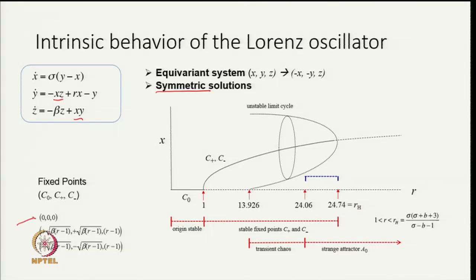I have already pointed out that we have two types of fixed points: the origin and two fixed points because the square root has a plus or minus sign. These will exist only for r bigger than 1. If I were to draw a bifurcation diagram, between r = 0 and r = 1 there is only a single fixed point. At r = 1 you can easily show that this fixed point becomes unstable, but these two fixed points C+ and C- become stable.